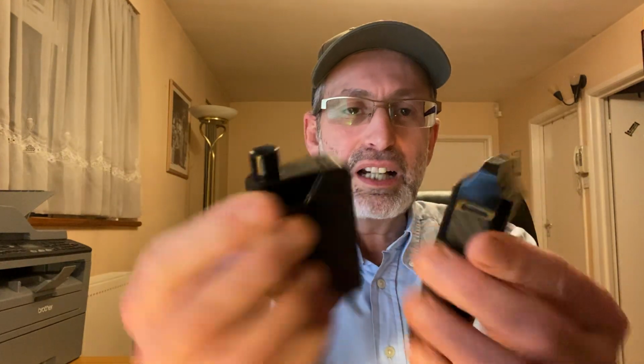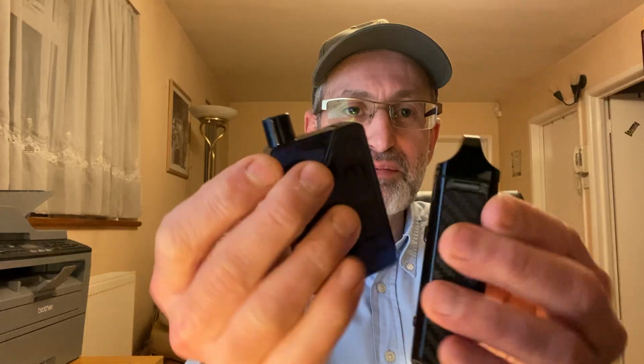Well, visually it's different obviously in design, but the heart of it is exactly the same. You can see the display, both on the same wattage, both on the same colors and everything. All exactly the same. Is there any difference in the Fetch compared to the RPM40?